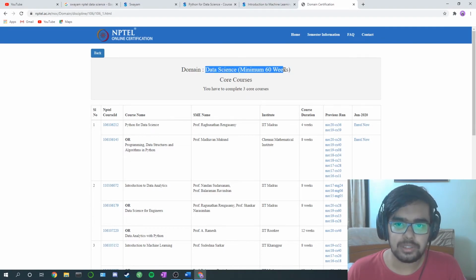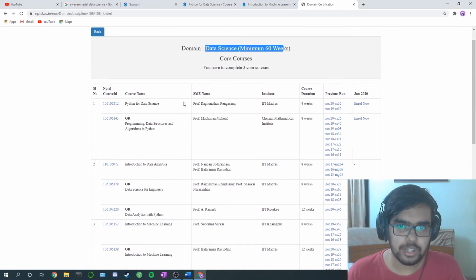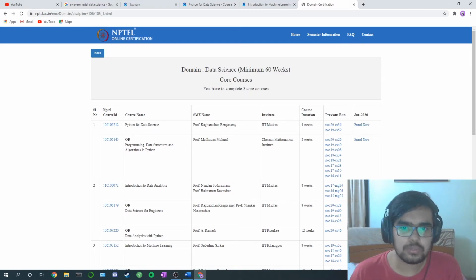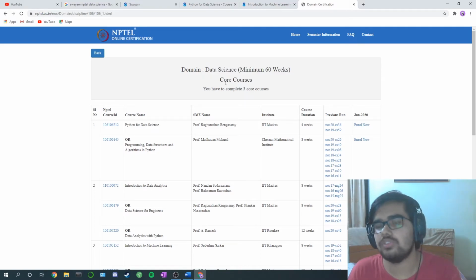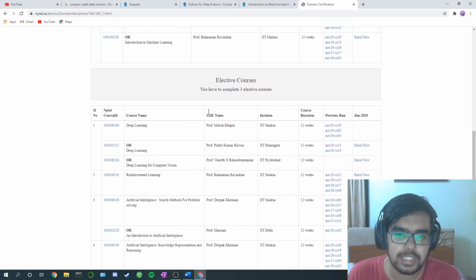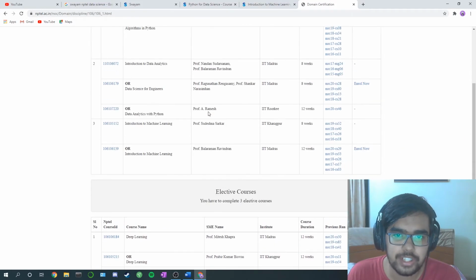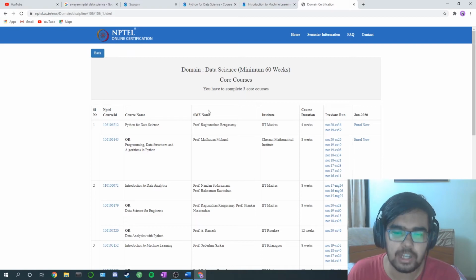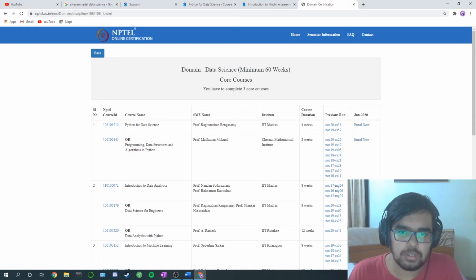Here all the courses of data science are given. If you complete all these courses and pass the exams, you have to pay 1000 rupees for each course, I guess. If you pass all the exams, then you will get a complete certificate for completing all the different courses in the domain of data science.